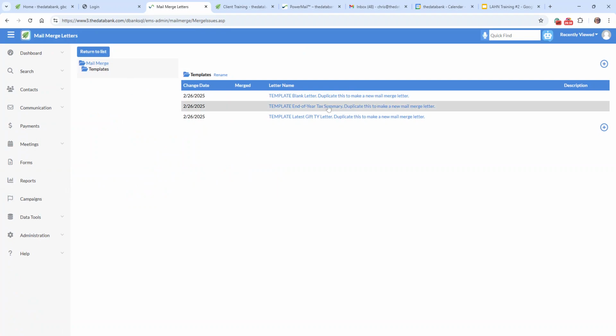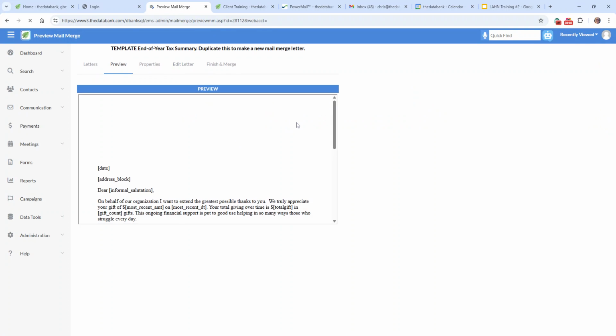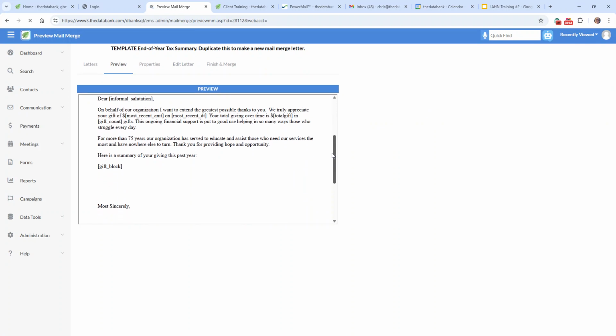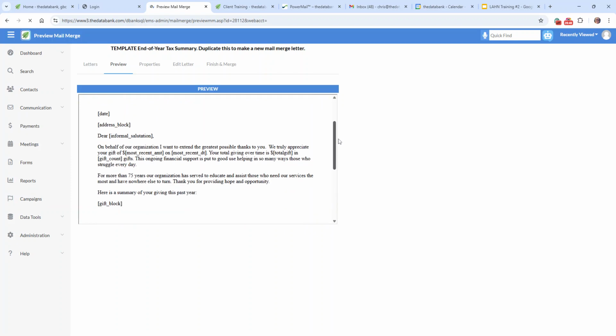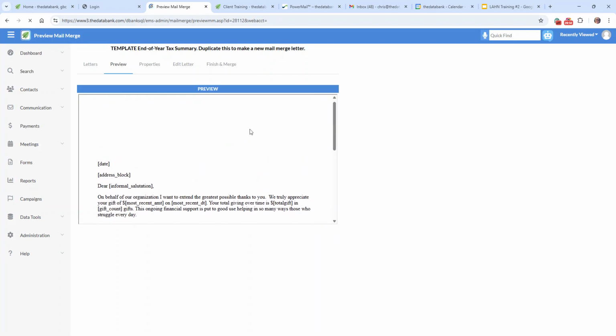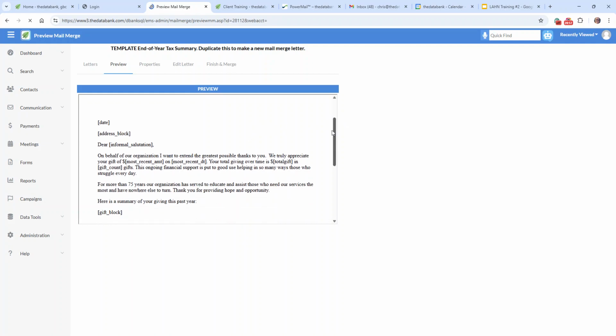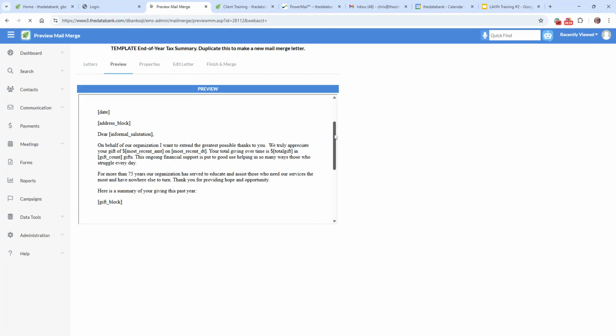For instance, here's an end of the year tax summary template. This is great if you're sending out something at the end of the year to let someone know how much they've given over the year for tax purposes. See, we've populated with some existing field information.